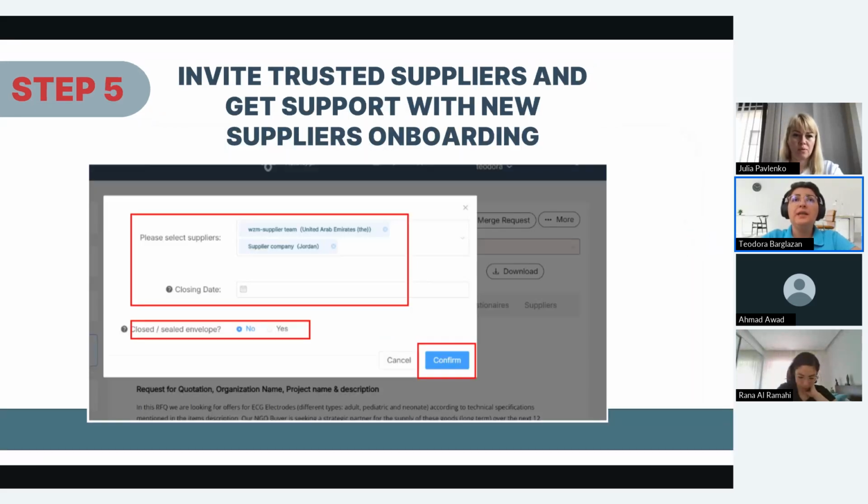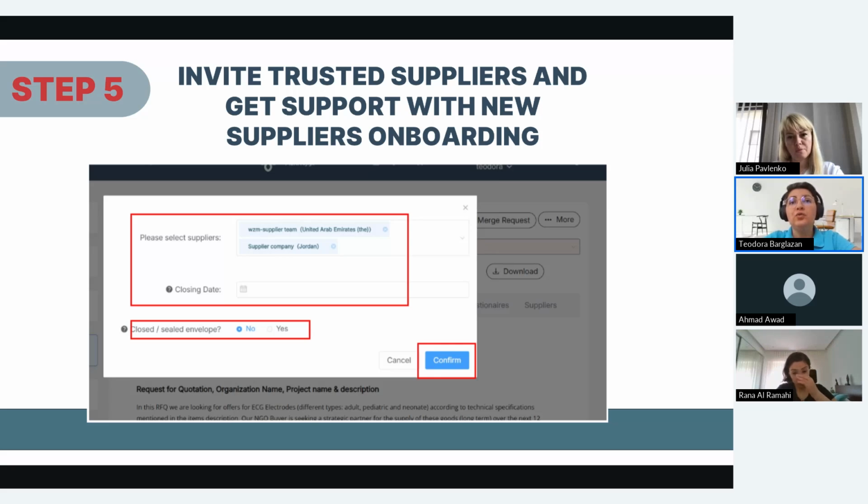Okay, and here you see the functionality of adding trusted suppliers, so suppliers who are already vetted on our platform, but also you have the possibility of onboarding new suppliers.